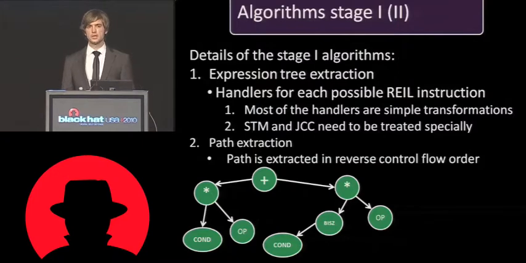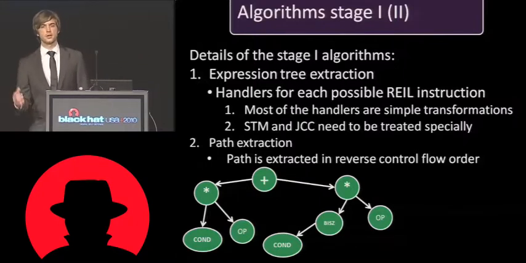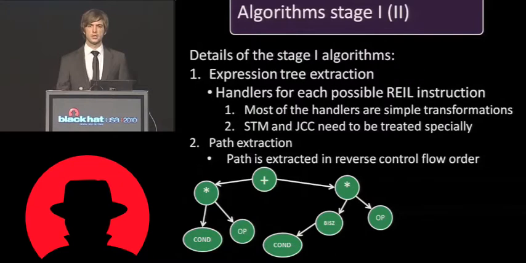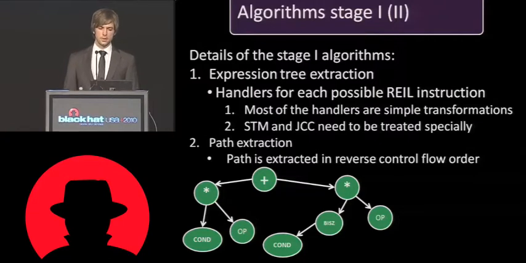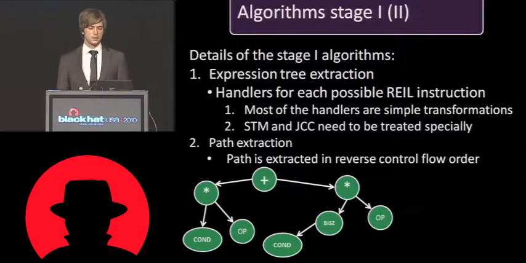But some of the RILE instructions are a little special, because for a store in memory, you might have a register or register plus offset to actually address the memory location, and you do not want to override this information later on anymore. Therefore, you need a special handler so that the uniqueness of this memory store is always kept. We use some kind of SSA to do that.